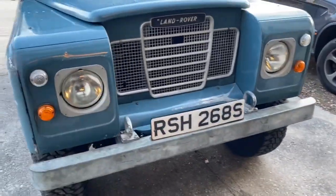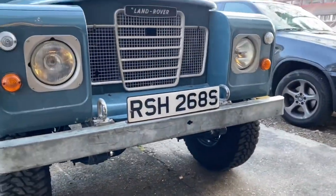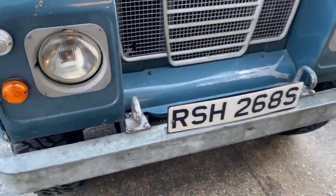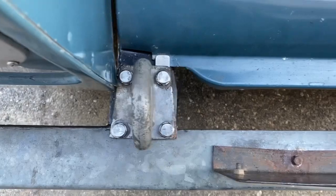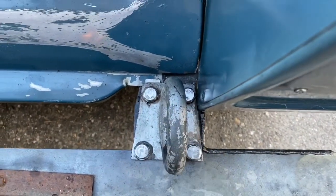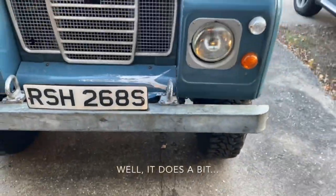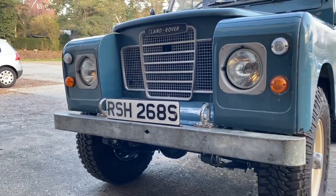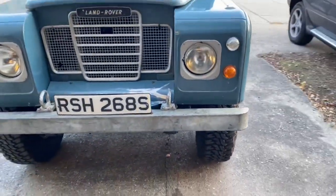Okay guys, so I've got to nip off now because I'm helping somebody move house, but I have finished the D-rings, which I am extremely pleased about. I was umming and ahhing today whether I should start them or not, but I am really, really happy. This one is slightly bent over, you can see to the right, but that doesn't really bother me. It's obviously been used at some point, but they are very, very cool. Very pleased with that.